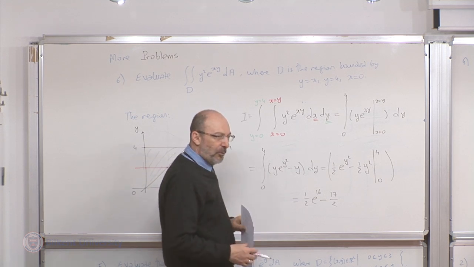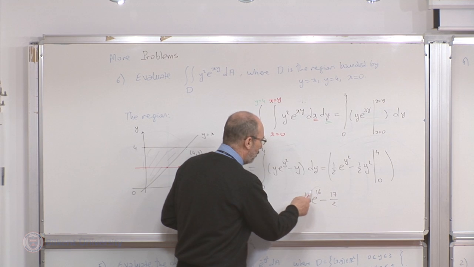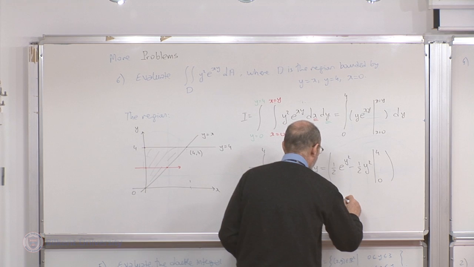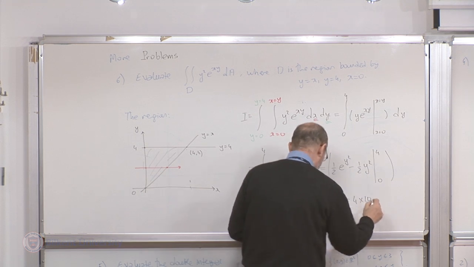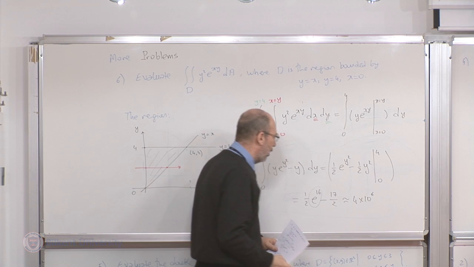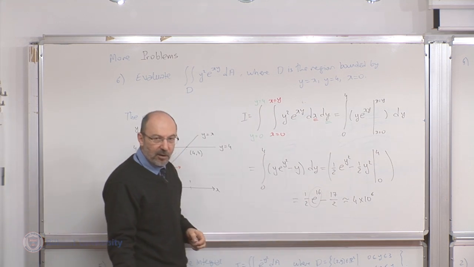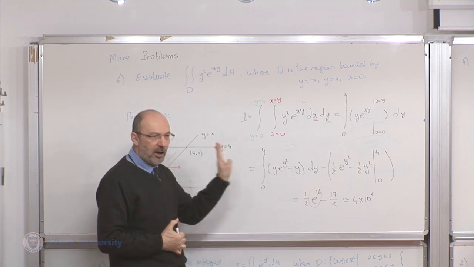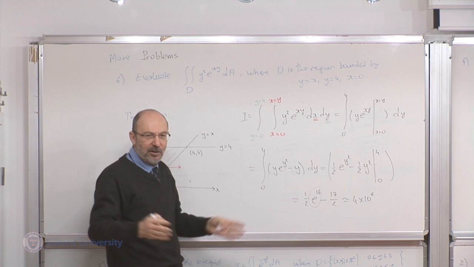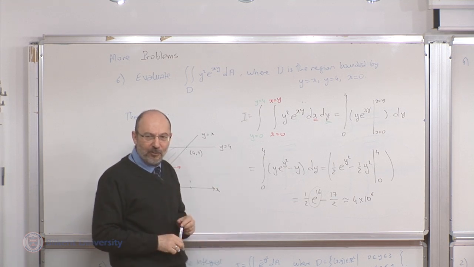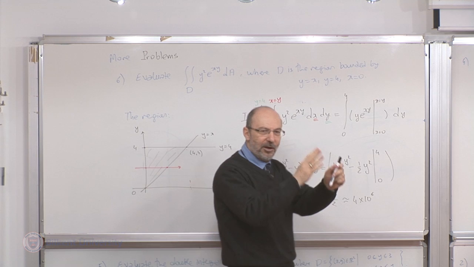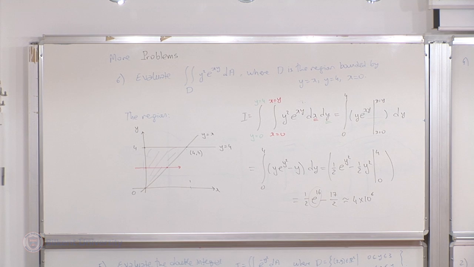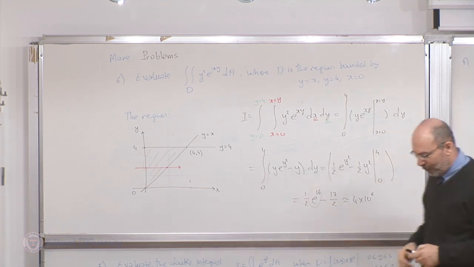Again, you don't have to approximate this. This number is approximately this thing. 1 over 2 doesn't matter, so it's approximately 4 times 10 to the 6. Okay, so you see this one is just a detail. Even if you are sending a rocket to Mars, you don't need that much precision, because in space, who cares about this detail? You just head towards Mars and eventually you are there. Okay, so this is how numbers behave.